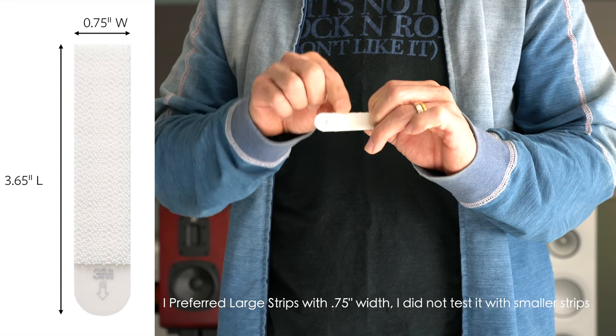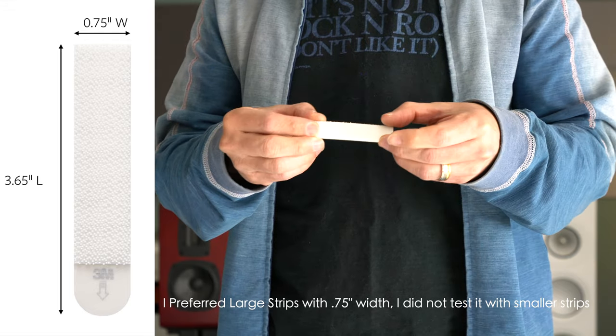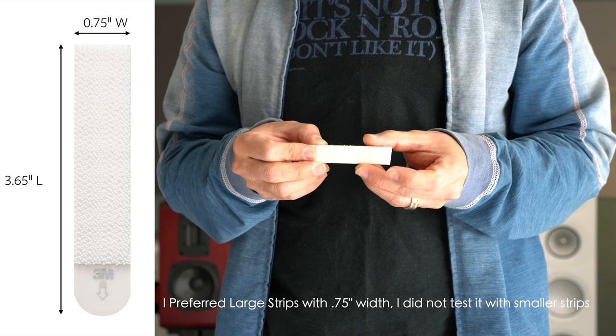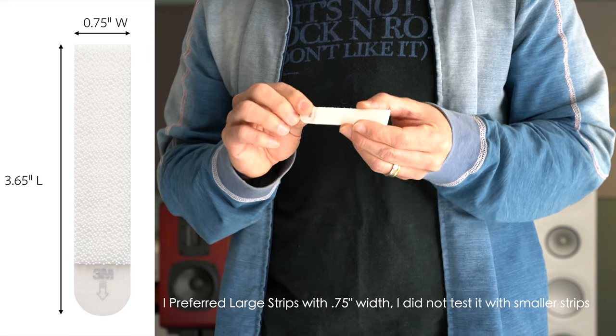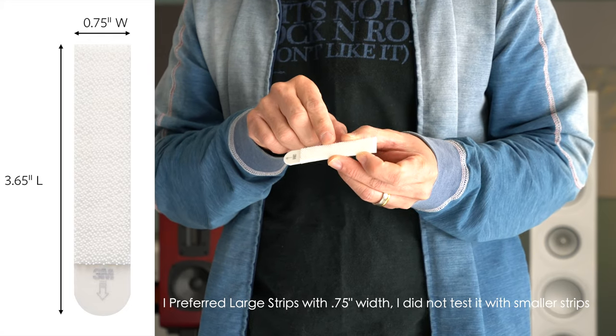So this side always has to be on the speaker, unless you prefer to have the whole strip on both sides, which is overkill in my opinion. So half width on each corner will be totally fine. So I use a total of four strips on each speaker and the stand because I cut it in half.